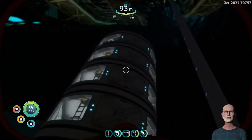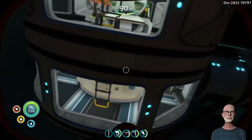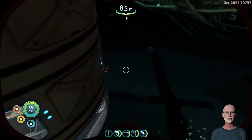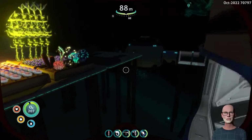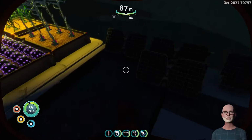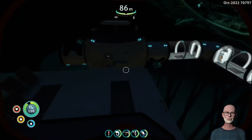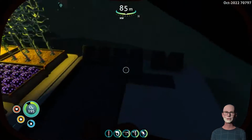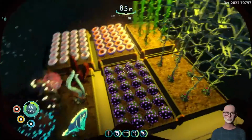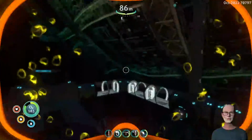So this is the tower, and also I use this tower to solidify the integrity of the base. Okay, but this is the main tower power, and also we have backup power in here with solar panel. I don't have a lot, but I had the task of filling this up, but I never did it. So we have every important plant that you would need to craft everything.